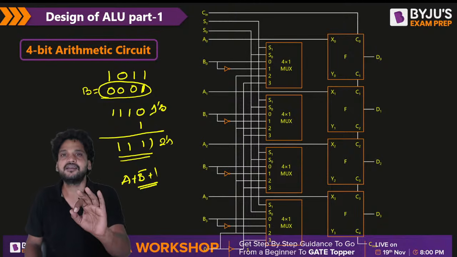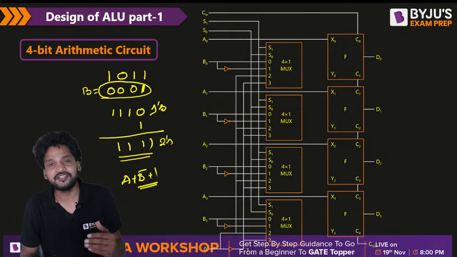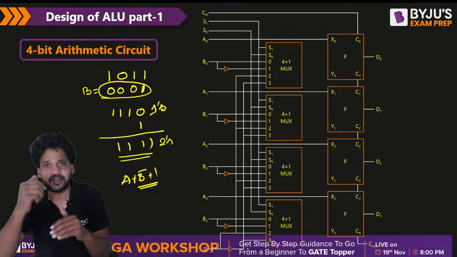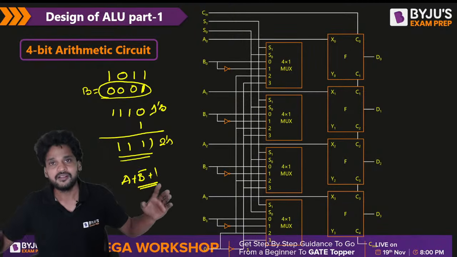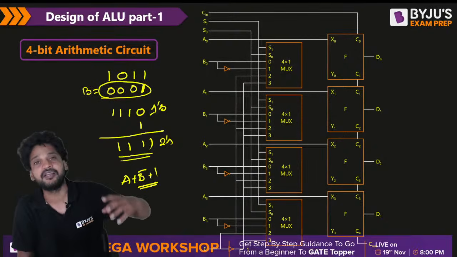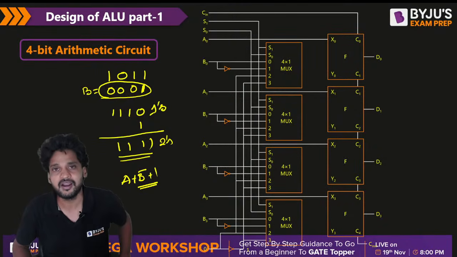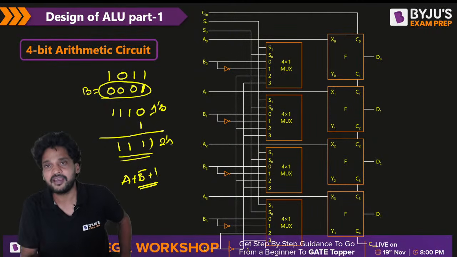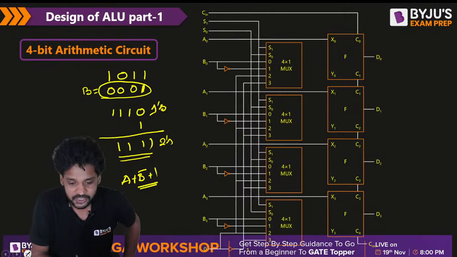Even decrementing is equal to subtraction. For subtraction, there is only one way possible. First of all, we need to take the subtrahend, convert it into 2's complement, then add it to the minuend. So minuend plus the subtrahend's 2's complement will give you A minus B, as simple as this. Okay, with this, we have designed the arithmetic unit of the system. Understand carefully.